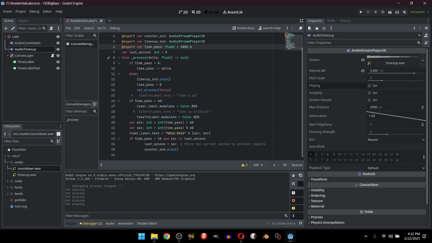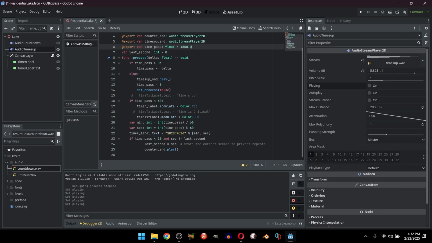And then if time pass is less than 60, so now we're at critical, okay, we're under a minute. All right. Time label.modulate equals color.red. I changed the color from the goldish yellow to red to show the player time is now critical.